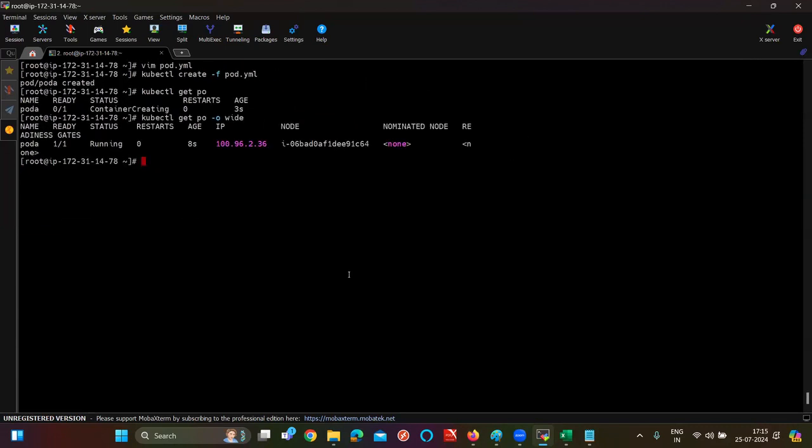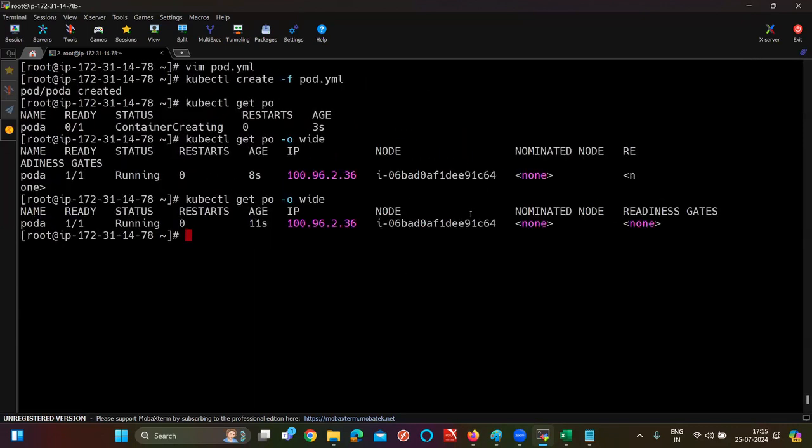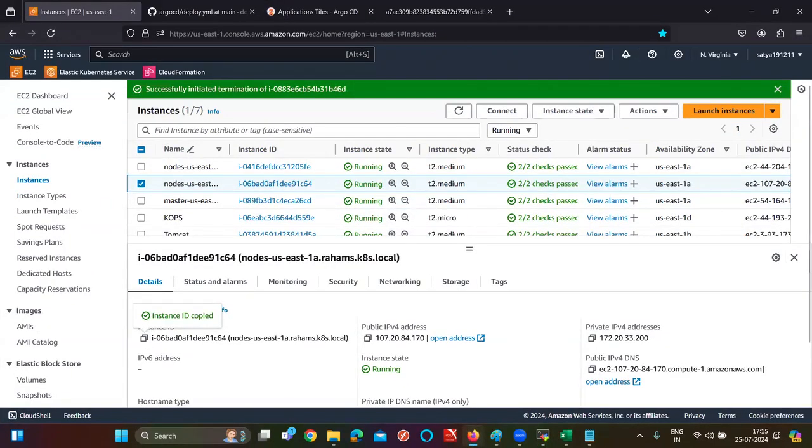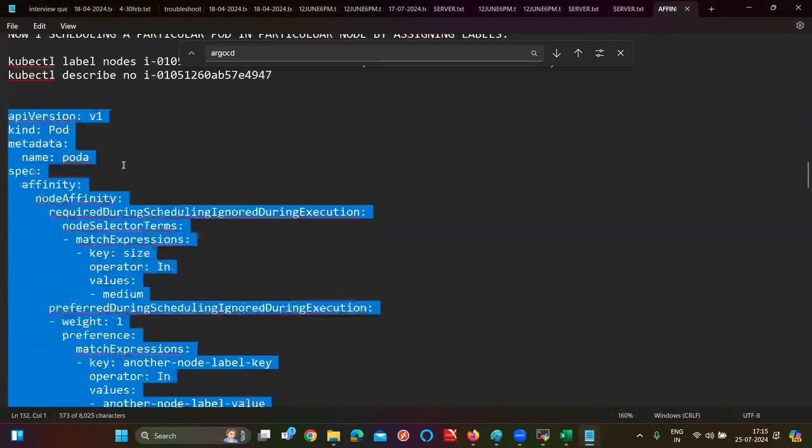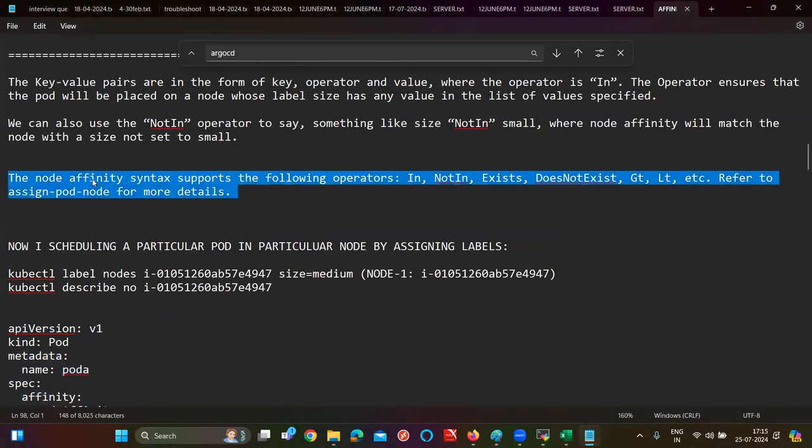You can see currently this pod is running on which node, sir? Is it running on our current node or not? 6.4. Why is it running on our current node? Because I have labeled the pod that this pod needs to be placed on this node only, or otherwise don't place it. So this is how exactly you are going to place a particular pod on a particular node. So this we can do with the help of which one? Node affinity. Node affinity has the provision to place the particular pod on a particular node.